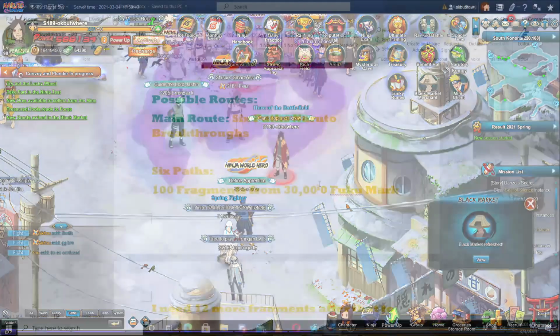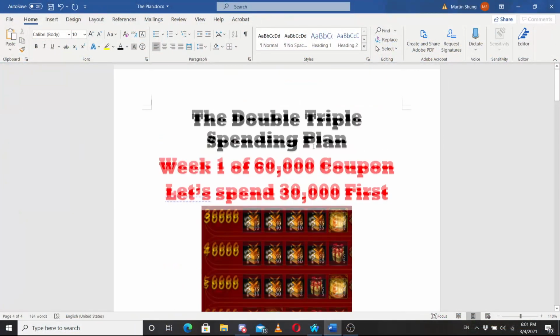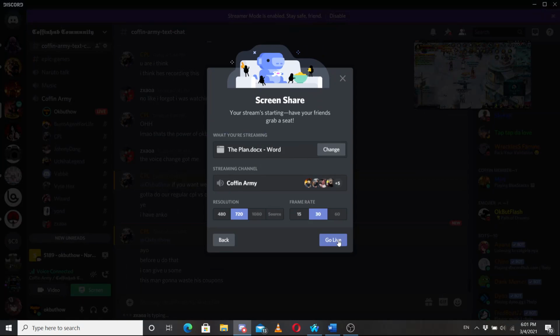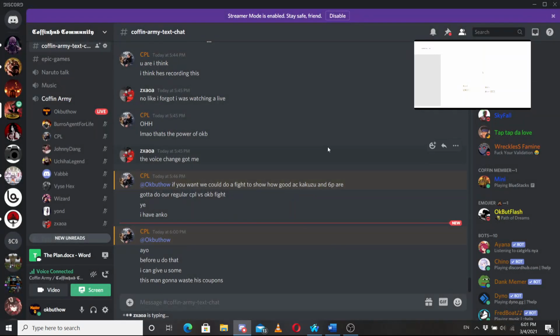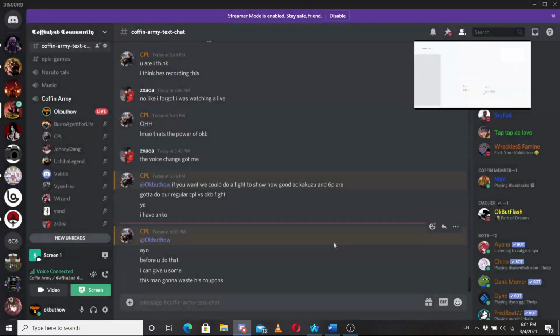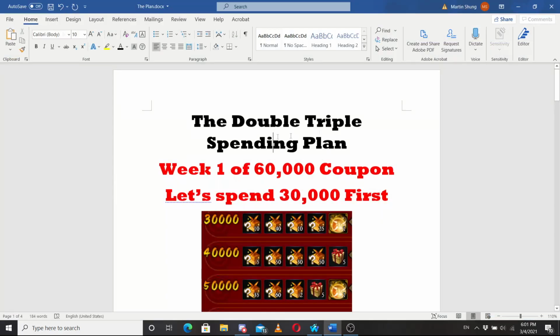I'm going to head over, give me a second while I get my Discord running here. I'm going to switch you guys to the plan screen. Oh, you guys can't see it, huh? It's a little laggy, so I'm going to switch over to just the screen. Okay.